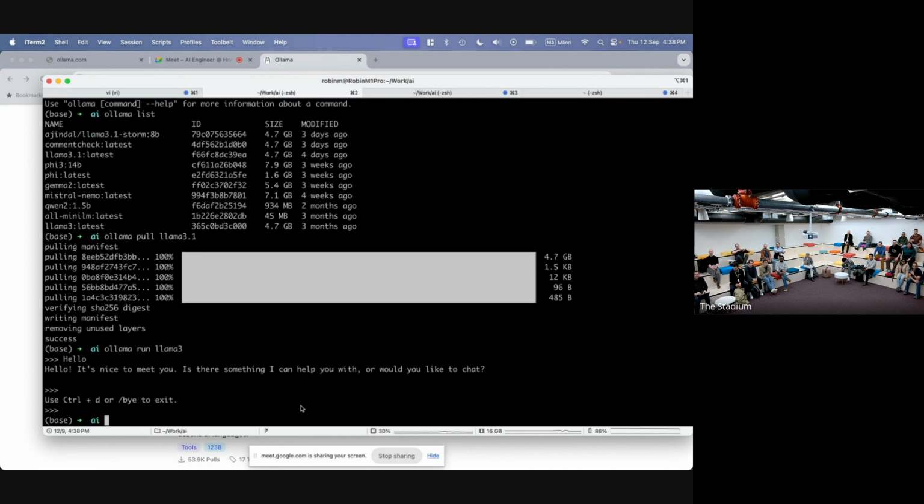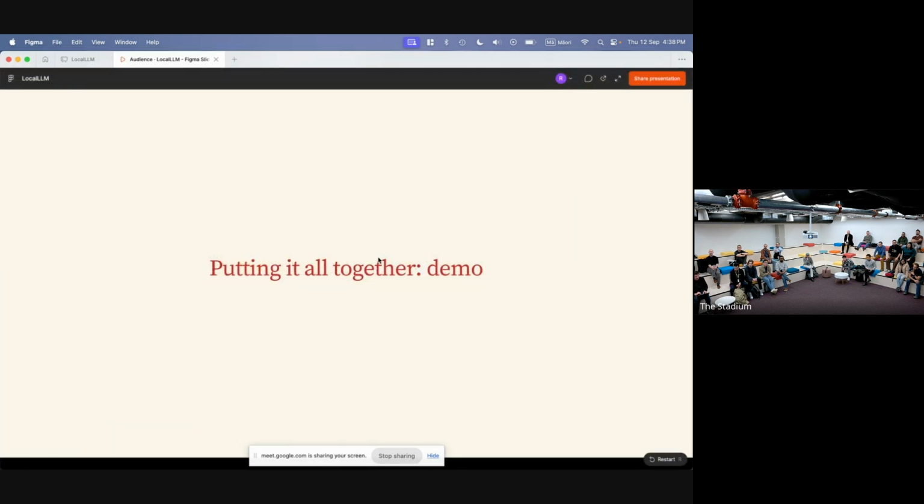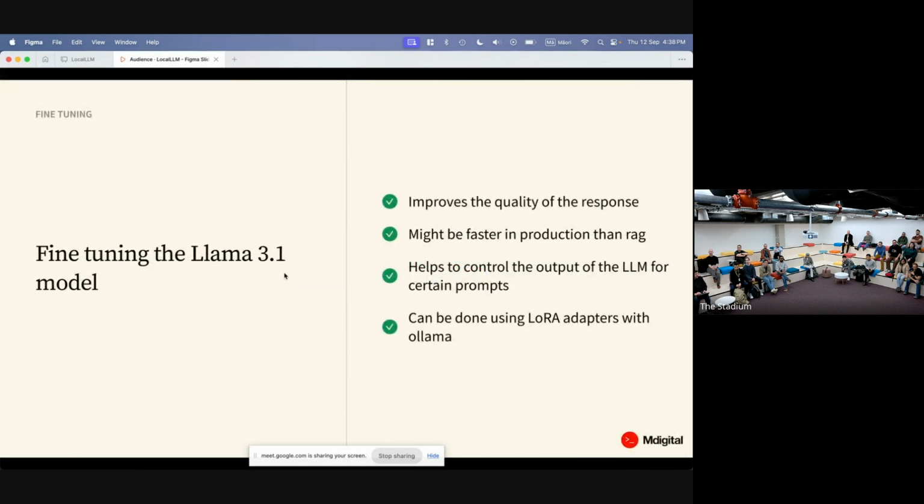The final thing that I was going to show you, and I do have a few minutes left if we're going for 20 minutes, was fine-tuning. That's the area that I've been looking at just recently. Fine-tuning a model is really useful. You can take a really great model like Llama 3.1, and then do some fine-tuning to make it do more of what you want. As I was saying, I'm doing some work with hate speech. At the moment, I'm trying to assess comments for hate speech in a museum context. Doing that seems to be working, the fine-tuning.